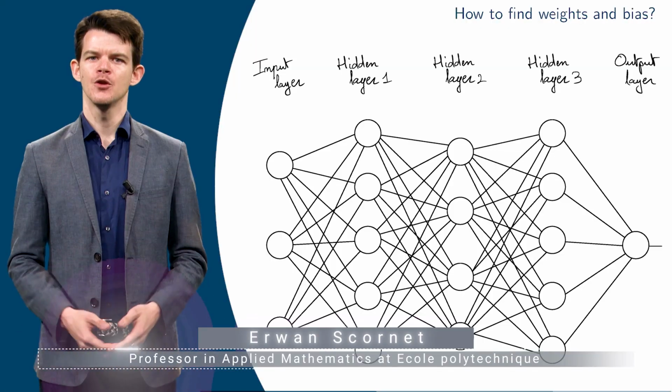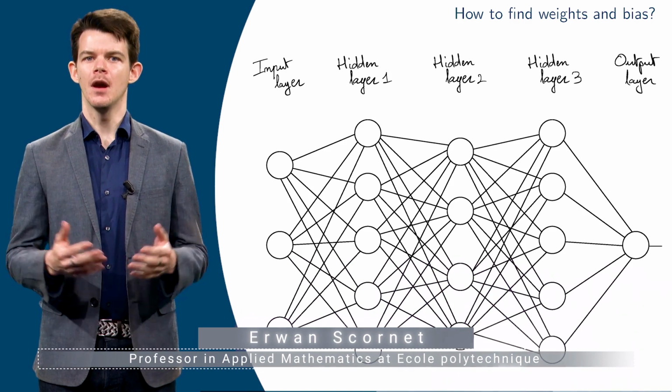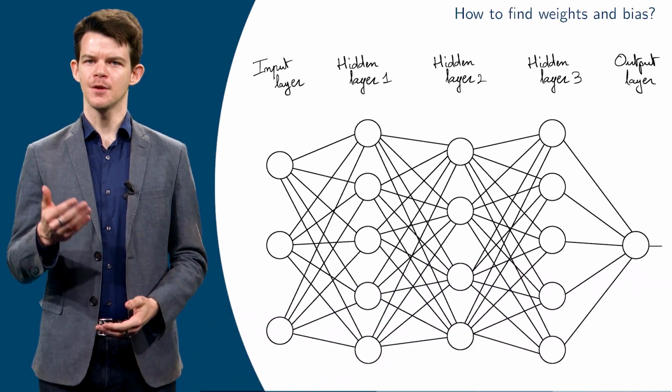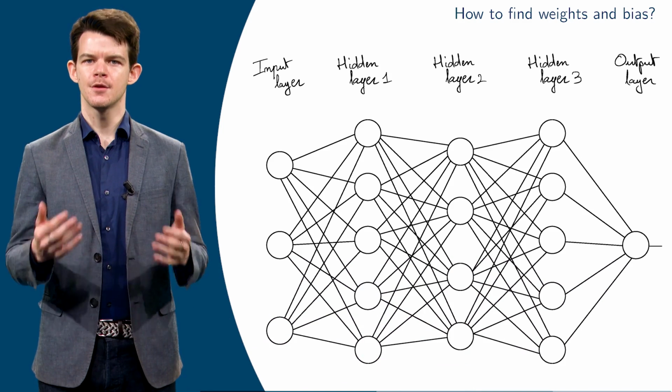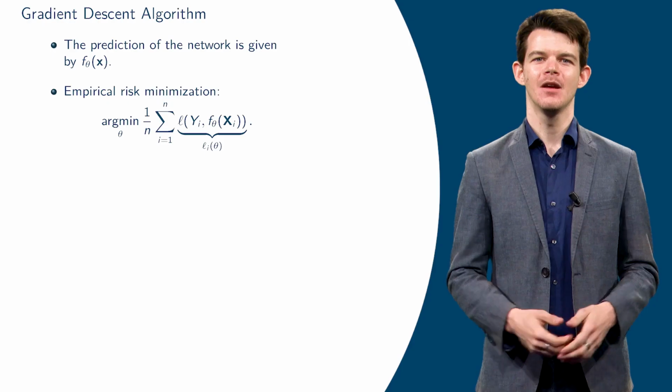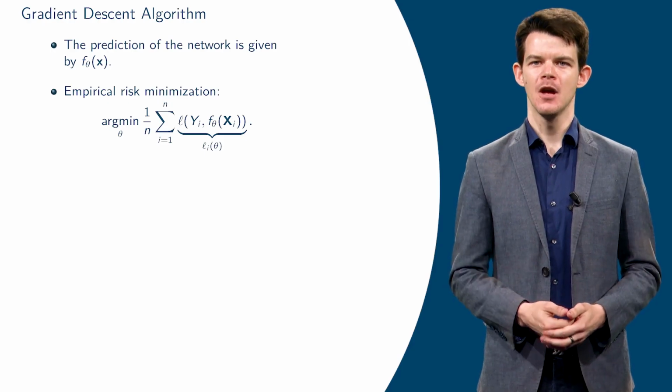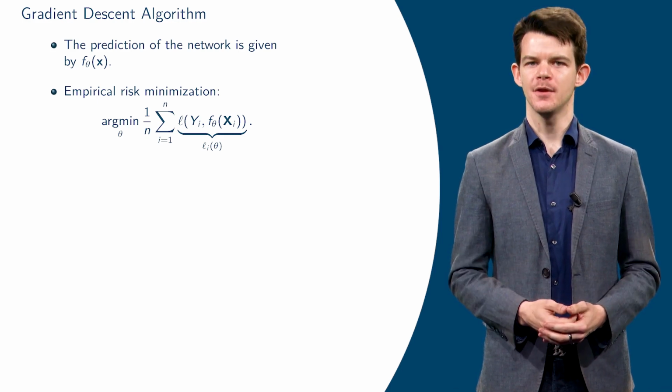So now we focus on the training of the neural network. The question is, how can we optimize a large neural network? Let us, for example, consider this neural network with 3 hidden layers. First of all, we need to define a loss. We will see later on different types of losses.